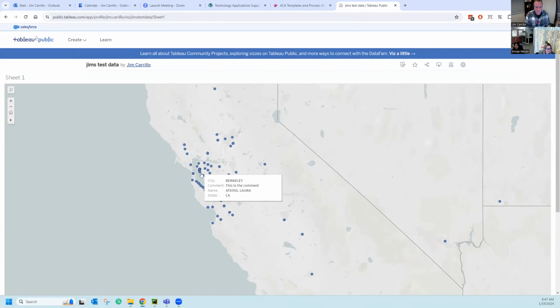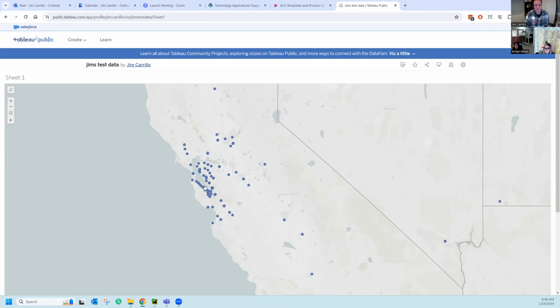So this is basically showing all of the vendors that support SCCOE. I'm not too sure how this pop-up works, but I thought it'd be great to have a comment so I can say something about the vendor. So this is in Fremont. There's a comment, Bruce's Tire. This is a comment, and it's in California. And I'm betting I can rearrange how city, comment, name, and state are. Instead, I could have put name up front, city and state, and then comment. And then you could put whatever you want in there.